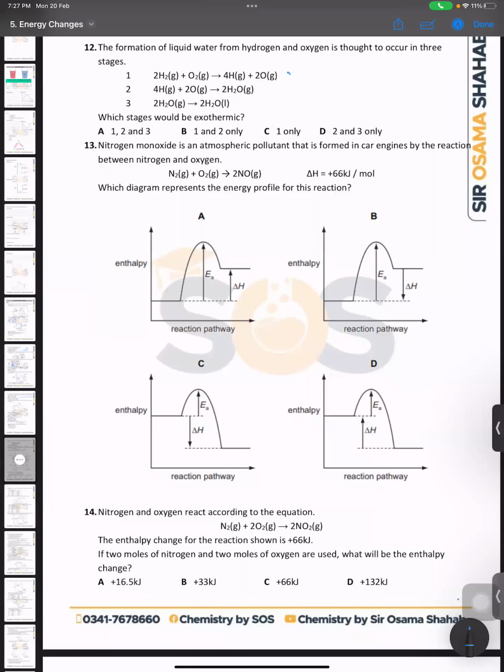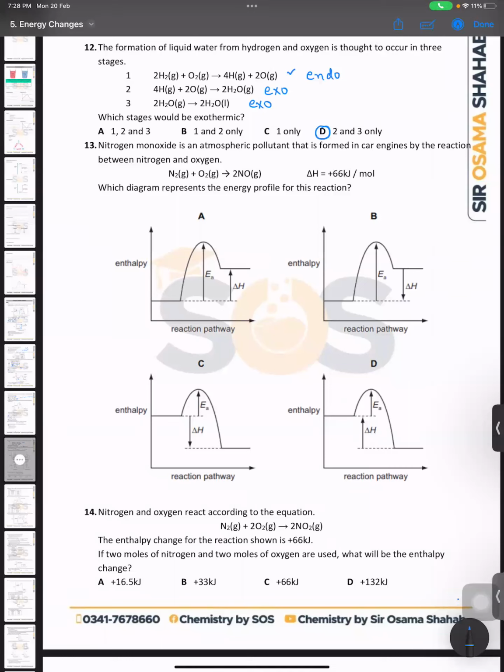So this one, first one, you can see this is bond breaking. Bond टूटते हुए आपको यहाँ नजर आ रहे हैं, तो ये endothermic होना चाहिए. Then in the second, you can see the bonds are making, so definitely bond making is exo होना चाहिए. And then gas to liquid, it is backward reaction. So backward reaction भी आपके पास क्या होता है? Exothermic होता है. So the right answer should be D, 2 and 3. Right, बच्चों? जी राइट सर. Okay. Question number 13.